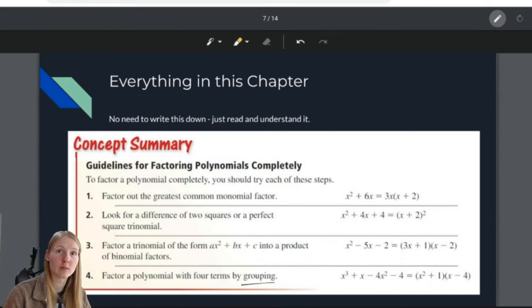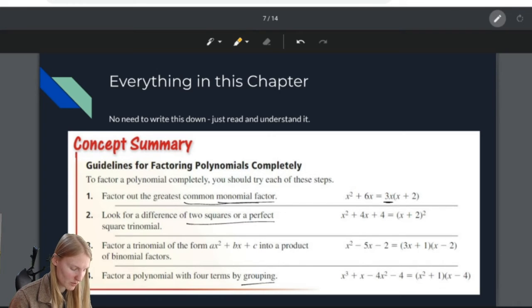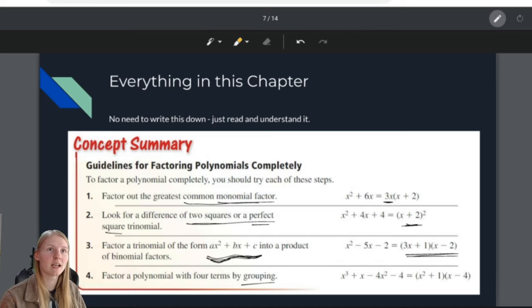Today we learned about factoring by grouping. On Friday last week, we learned about the greatest common monomial factor, just one term that we factor out. In 7.3, we looked at those yesterday, and those were the special patterns: difference of 2 squares or a perfect square trinomial. So it ends up looking like that. And then what we did on Monday and Tuesday was if you have any quadratic, you can break it up into 2 pieces like this. Any quadratic.